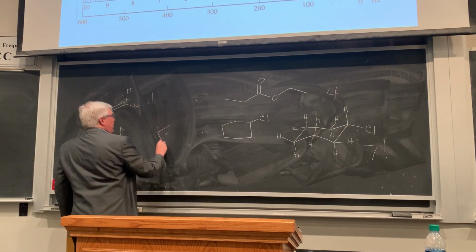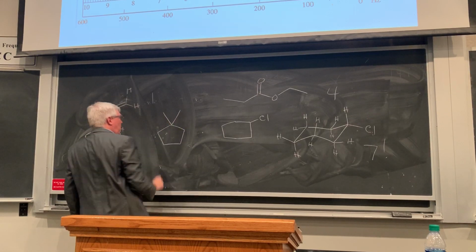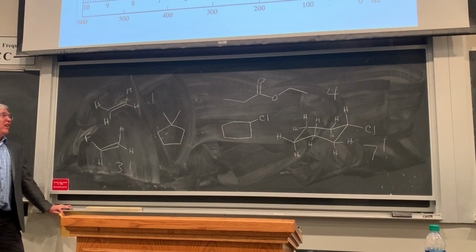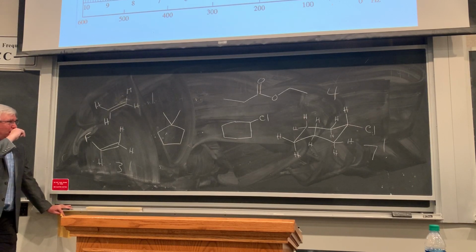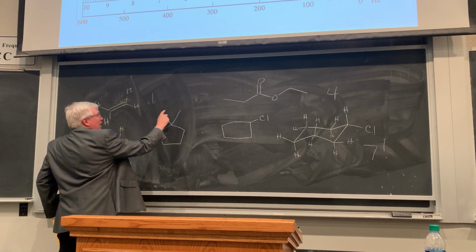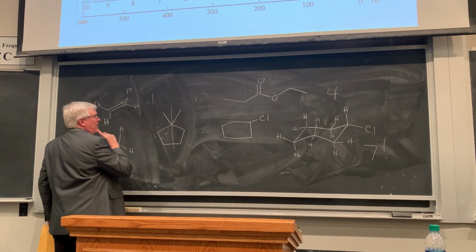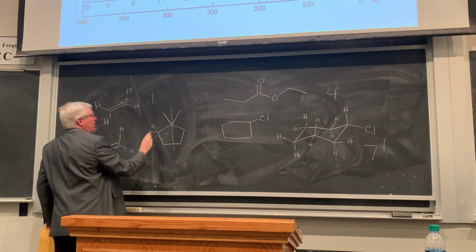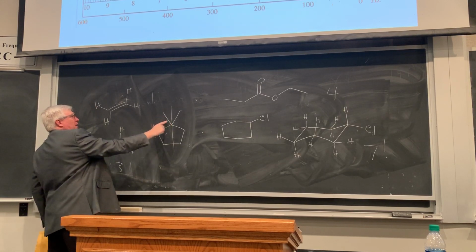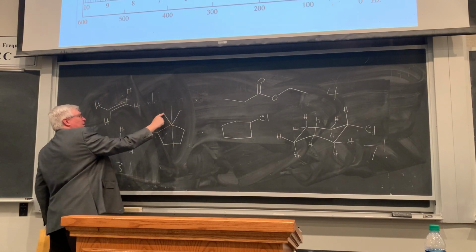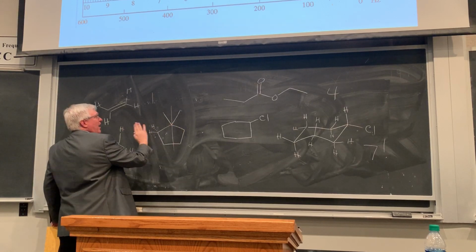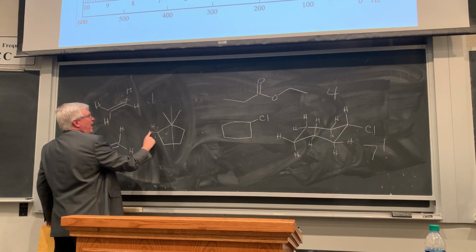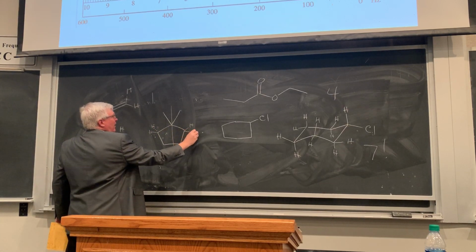What about this one? Speaking of cyclic structures, 1,1-dimethylcyclopentane. Are the methyls the same here? Yeah, we've got symmetry through the molecule here. What about this hydrogen and that hydrogen? Well, they're both arrayed cis to a methyl. In fact, we have a mirror plane right through the middle of the molecule this way. So actually they're the same. And plus these over here are the same here.